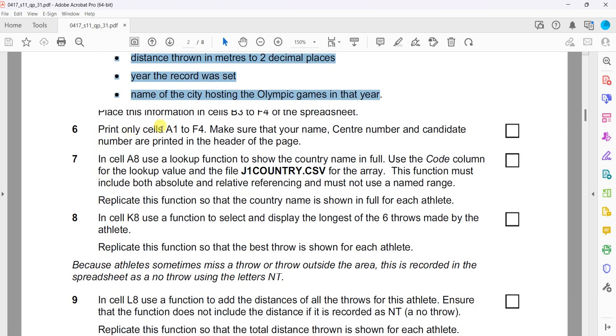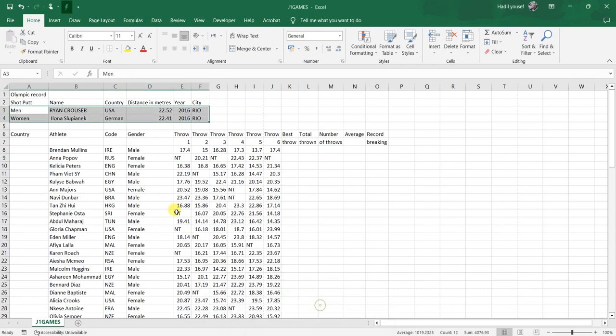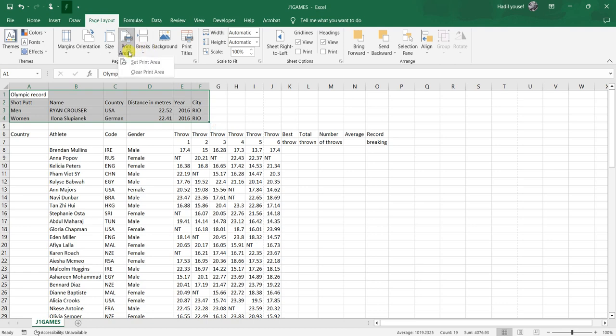Print only cells from A1 to F4. Make sure that your name, center number, candidate number are printed in the header of the page. Now they did not say landscape or portrait, so I will just print. This is A1, F4, page layout and print area, set print area.